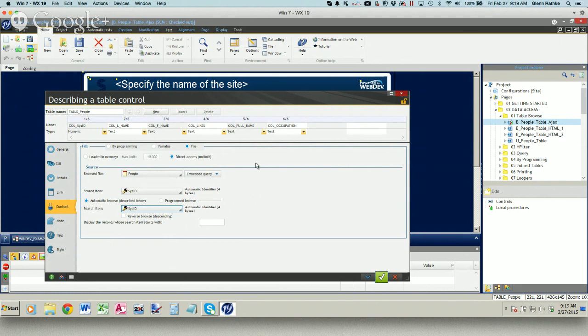Loaded in memory, we need to be careful how many records we're going to be loading, as you'll have to wait for all of them to load in memory. So there's a balance between how you want to handle the data in your table and how you're retrieving it. In my example here, since I'm not doing any filtering, if I had 1 million records, well, that's not a good thing to do here.